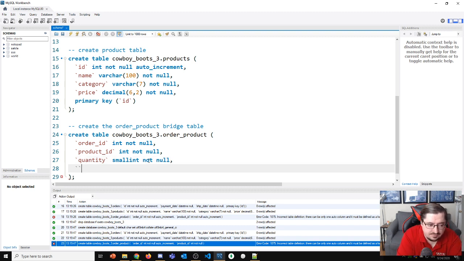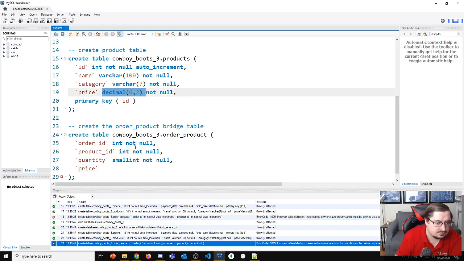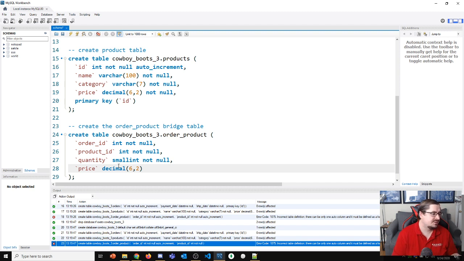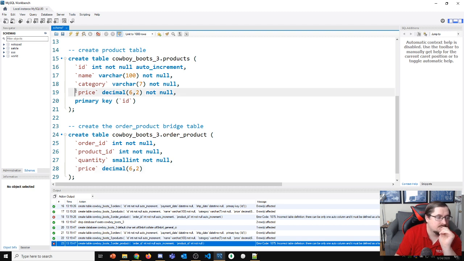And then I also need to have the price. The price I probably want to be the same type as what I have up here. That'd be the price of an item. Now, should that price be mandatory? Should it be required? Well, what you had said before is we may alter the price because it may be discounted, so it should be defaulting to whatever is the price as we defined it in the product table. Or possibly manipulate it afterward.